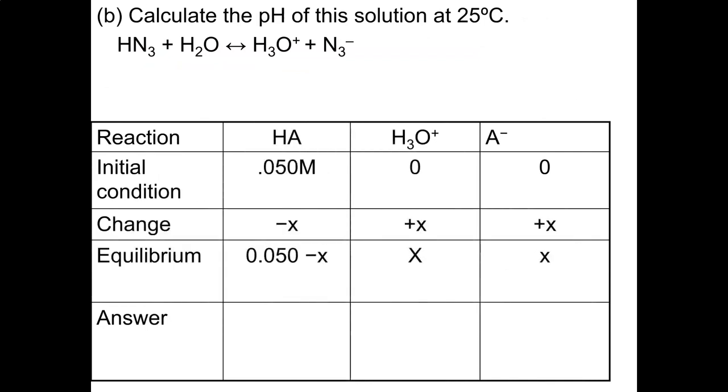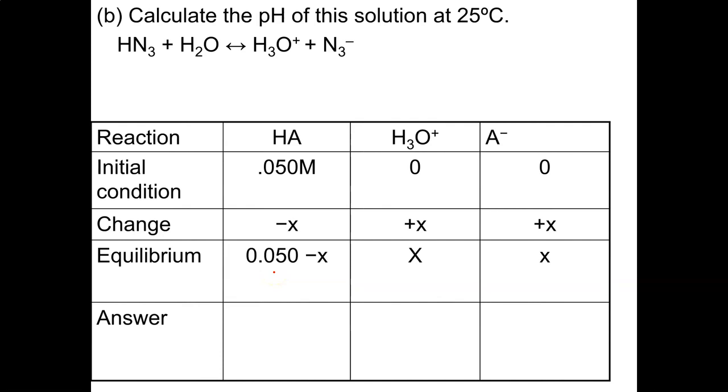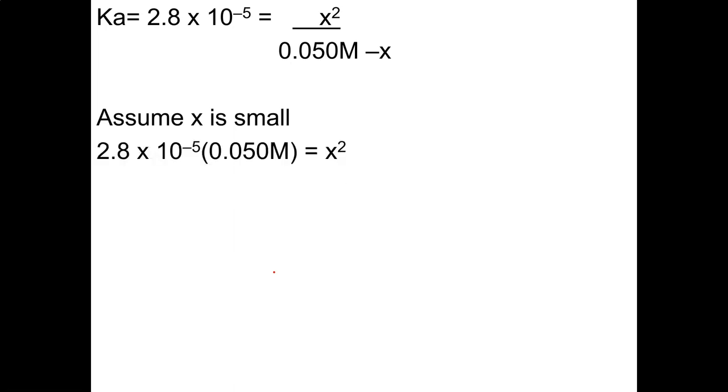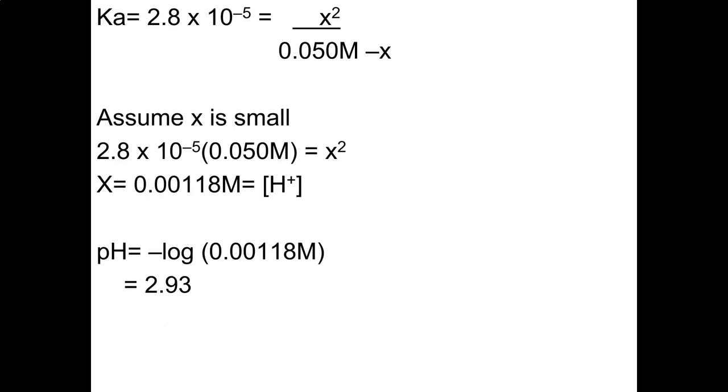Notice I have zeros for the other ones because they didn't give me numbers. So it looks like a type 1 possible. 5 times 10 to the negative 2 versus 1.8 times 10 to the negative 5 looks like it's a 3 or more part. But let's just see if we could do a perfect square first, if that's an option. So we're going to plug in our numbers. It's not a perfect square, so we're going to assume x is small. Solve for x. So you get 0.0018 molar of H plus. That's your H3O concentration. That's your pH. So answer is 2.93. So type 1 question with the assumption for equilibrium.